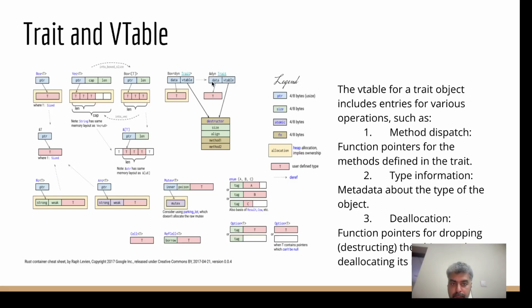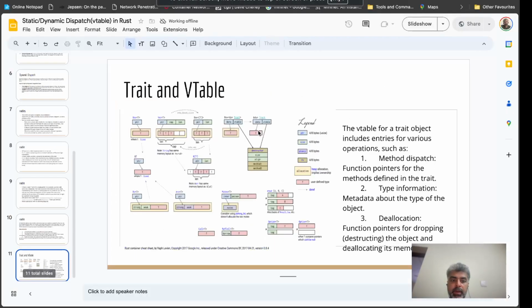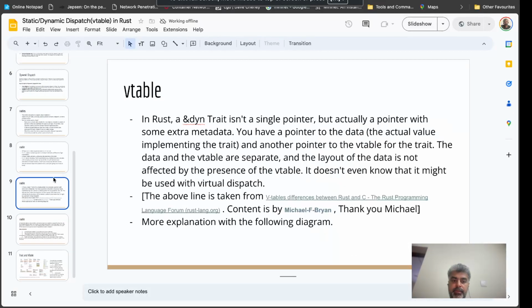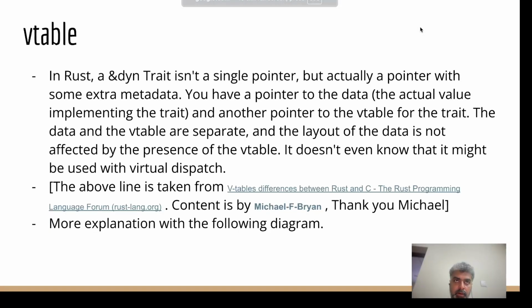So this dyn trait contains two things. One is the actual data of the type, or metadata of the type, rect or square. And the second thing is vtable, which contains the destructor and the pointers of the methods. This is what the vtable contains. For every time you create a dynamic dispatch, every time you call the method with an ampersand of dyn or the box of dyn, it is going to create one vtable. That means if you call 10 times, 10 vtables are created with respect to data.